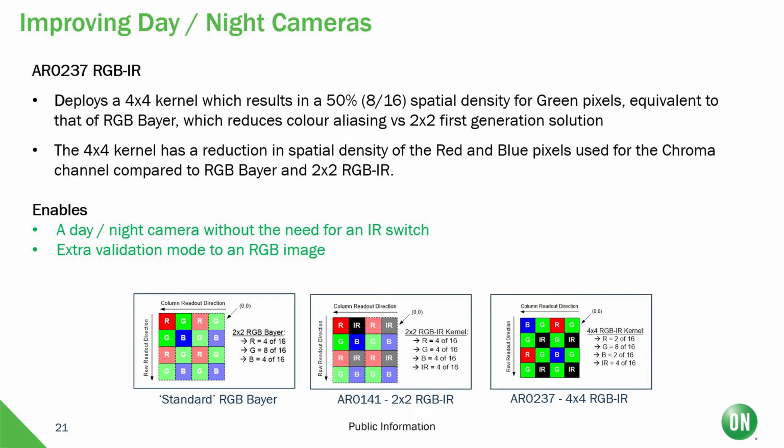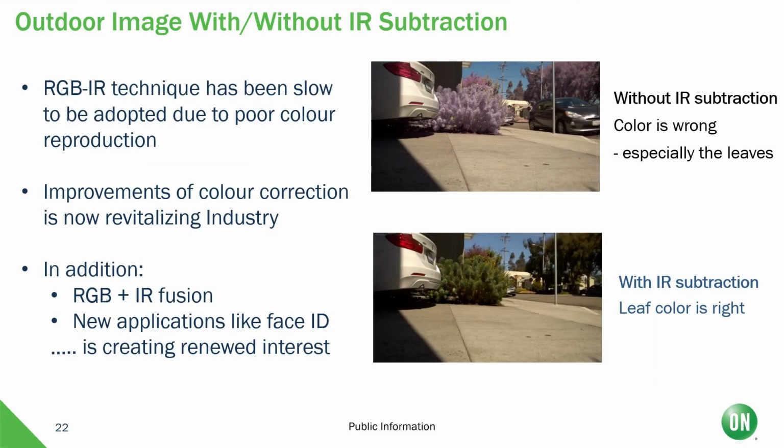One of those is what we call RGB IR. What you're seeing is your standard Bayer pattern, and then there are 2 variants, what we call a 2x2 kernel and the newer 4x4 IR kernel, where we're replacing some of these pixels with IR pixels. In simple terms, you're collecting this IR data. You've still got the IR data coming through the B's and the G's and the R's, so you're getting all your color data out of there. You're able to subtract out the IR data through your image processor and then recombine things throughout the array. The end result allows you to do better color reproduction using that sensor.